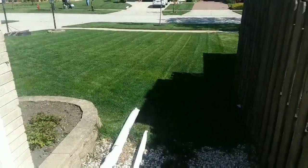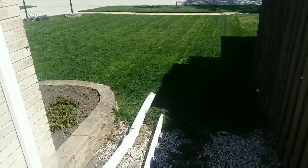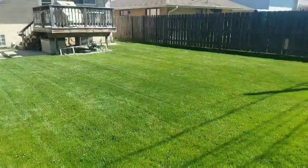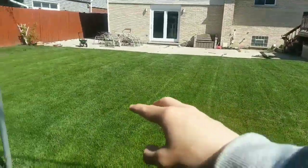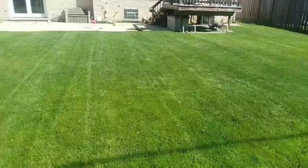Hopefully that camera angle is good. I took the selfie stick and propped it up over the fence, but that's the front yard. Five weeks since I've applied any fertilizer — looks really, really good. Here's the back lawn, May 9, 2020. It's pretty good. We do have a few broadleaf weeds in here that might be giving it a little hazy kind of look, but for the most part the green color is still holding strong. It's been five weeks since I've applied any nitrogen, so I'm pretty happy with this.